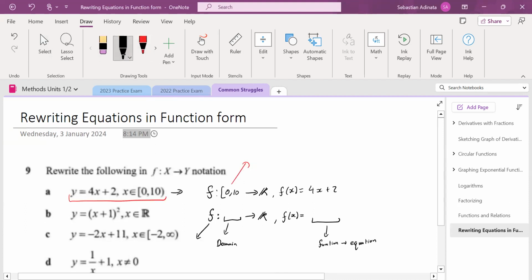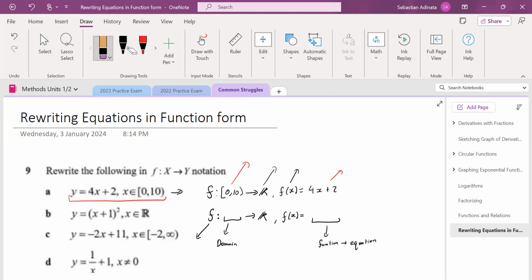And it maps onto all real numbers. f of x is the name of the function, or like the notation. You may do f dash if it's a derivative, and this is the function itself. So this may change. For example, you can call it g, call it h. Most of the time, it should be f, but the letter doesn't matter too much.